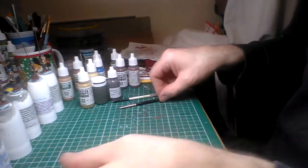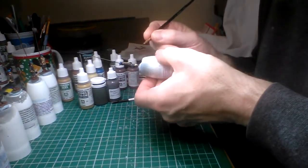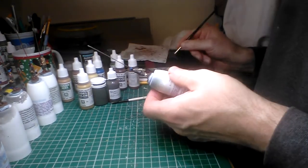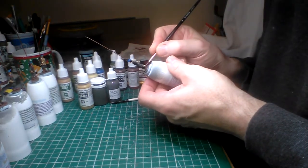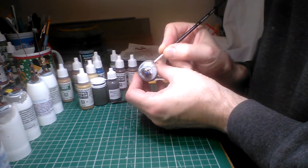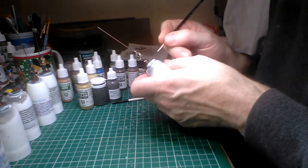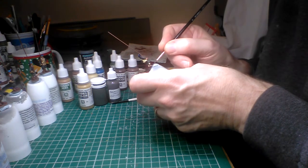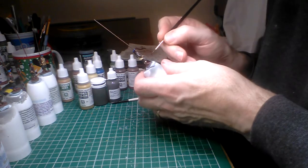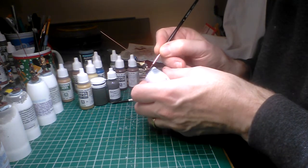Okay, right. Down to his boots. For this, I normally use burnt umber. Do the underneath. The sole. A lot of this gets covered up anyway when you put the ground covering on. I'm not too worried if I don't hit every area. And then a little bit around the top of the edge of the boot. Shoe. Whatever they've got on.